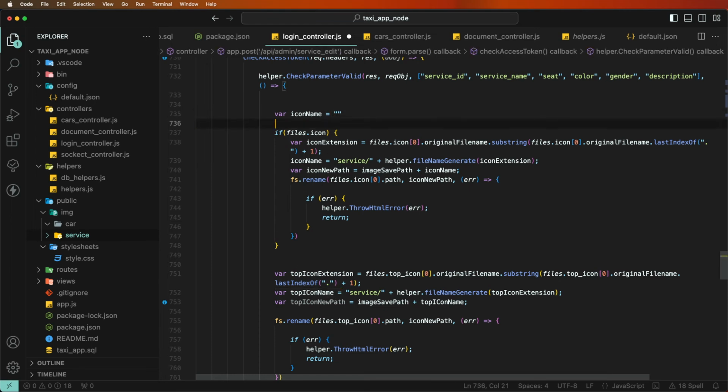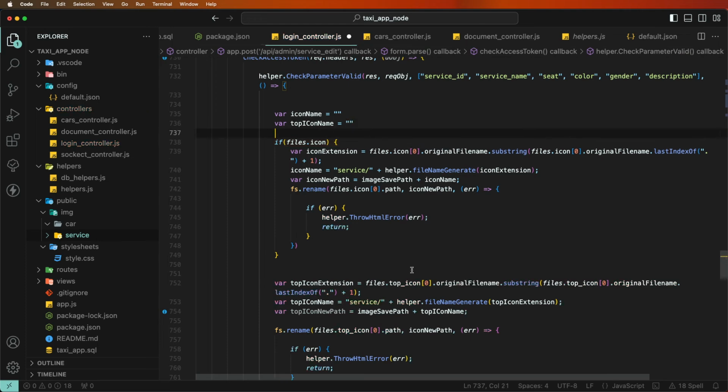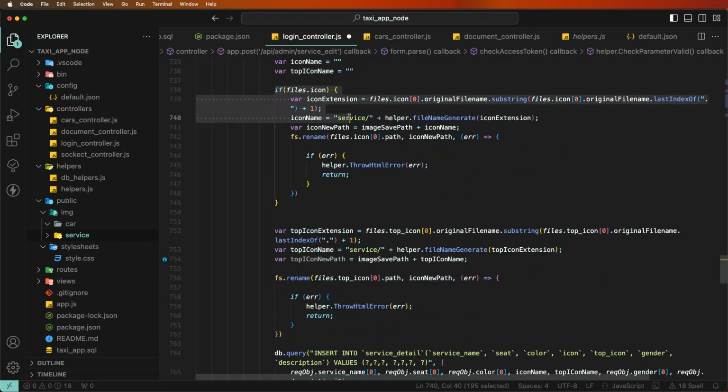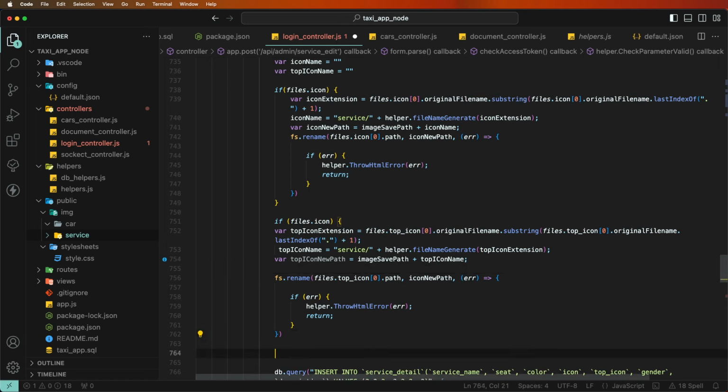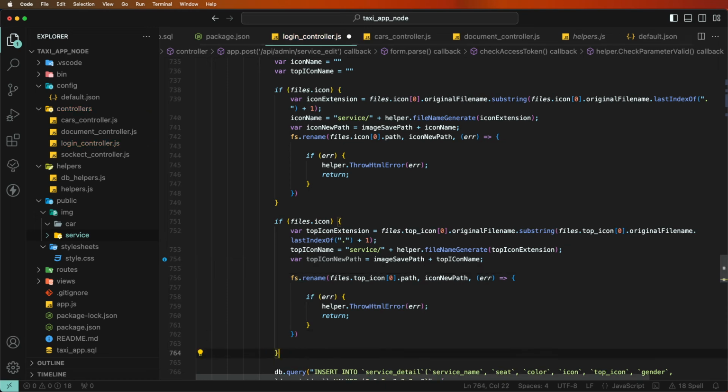Copy the names, copy the value here, and also remove the where, this text, and the top, like this.